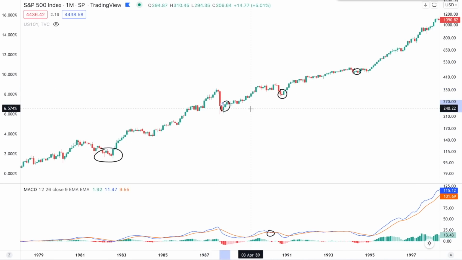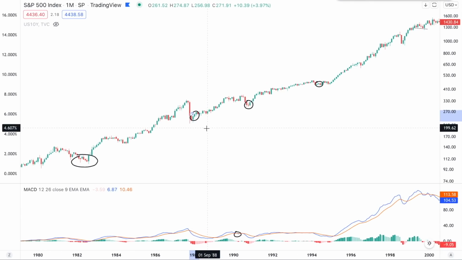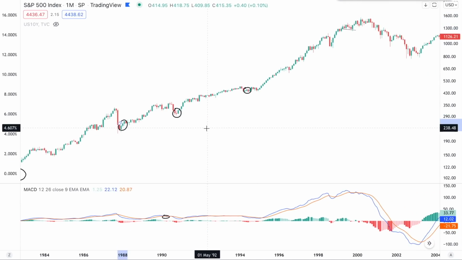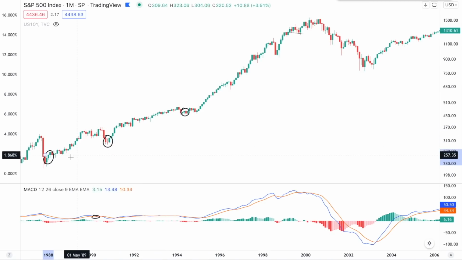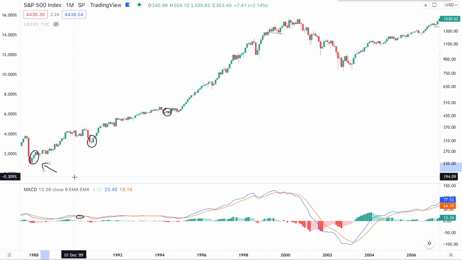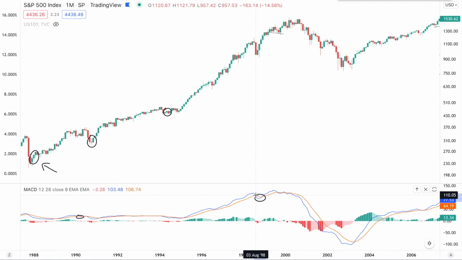That's just to show you that the monthly crossover on the MACD has not always been 100% accurate. It's actually led to some pretty big whipsaw signals, where investors would have missed big market bottoms if they had stayed out of the market. The same thing applies to 1998 here. Crossover, the blue line separates from the orange line, and that's a bottom.